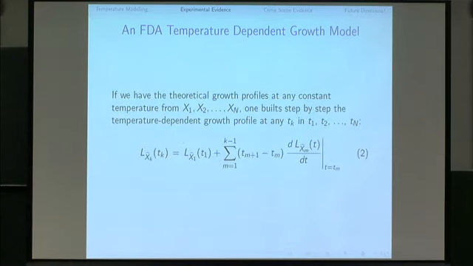And then that just makes it very easy if I make an approximation about time over hours, about how to build a single temperature dependent growth profile for any fly that I observe for any particular length of time. I start with it at some particular temperature, and then each hour in between, I just move the growth profile depending on the current temperature at that time, and then just do that point by point up to time k, and that gives me the accumulated length that I would expect to see for the growth of the curve at any particular time.